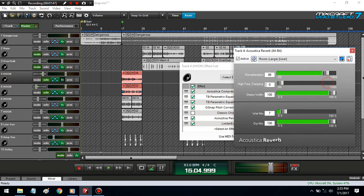If I turn it all the way down, you're gonna hear the high frequencies come through from the reverb. All my life I've been famous, famous. You can hear all the sizzles in the background as the reverb sizzles out. Stereo width is just the reverb going through both ears. If I turn it down, it's gonna sound flat.